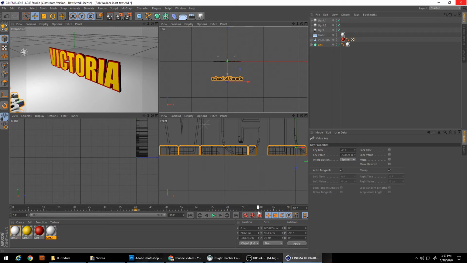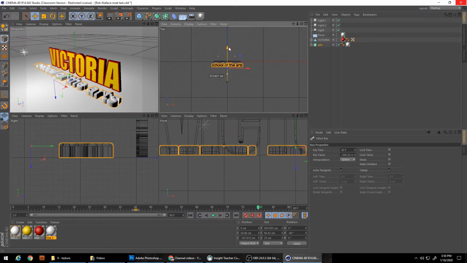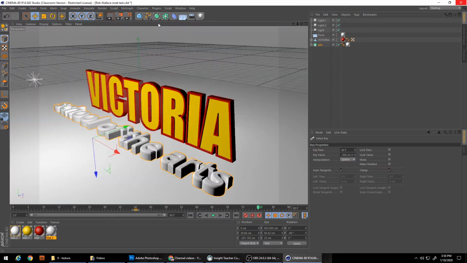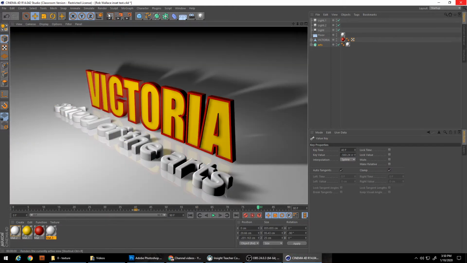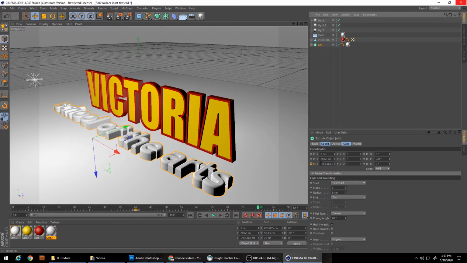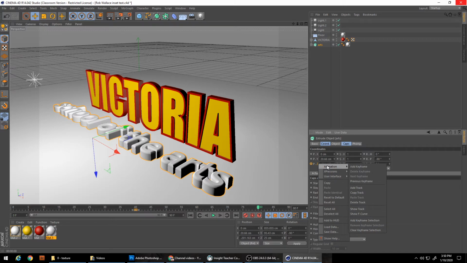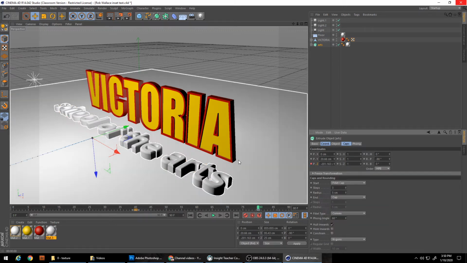Then I'm going to move it to maybe, let's say 80, frame 80. And then I'm going to move it back into position. And I don't remember what numbers I had for the Z when I initially started. Maybe I should have checked that. But let's just check, see what this looks like. That's not bad. I'm good with that. So click Arts, and then I've moved it to -200. Okay. Right-click on Z, animation, add keyframe.